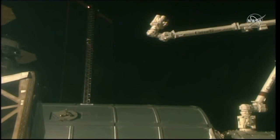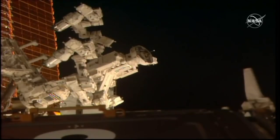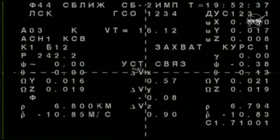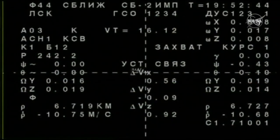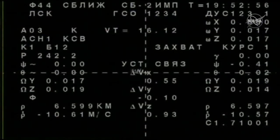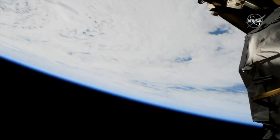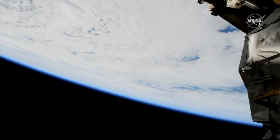Starting to get some illuminated views now as we track the approach of the Soyuz vehicle to the International Space Station, now just about 7 kilometers away, closing at a rate of about 10 meters per second. You can see the view from the Soyuz spacecraft — right in the crosshairs, they are aiming for the International Space Station. At the bottom left of the screen you can see in Cyrillic the range and range rate, just under 7 kilometers approaching at just over 10 meters per second. From one of the external high-definition cameras, we're starting to get good views of the Soyuz vehicle as it approaches.